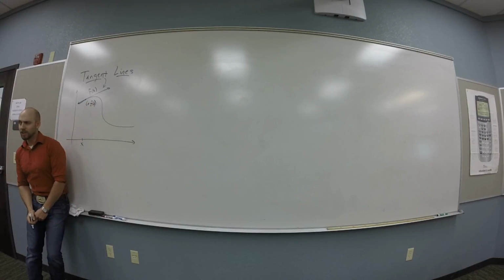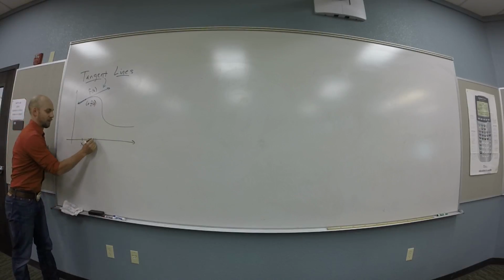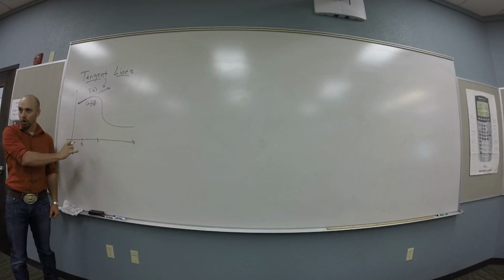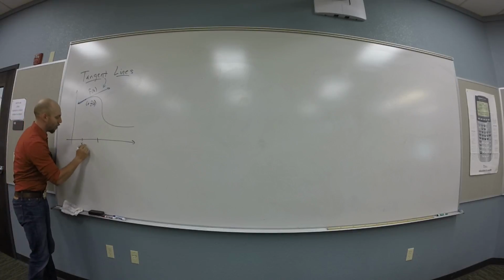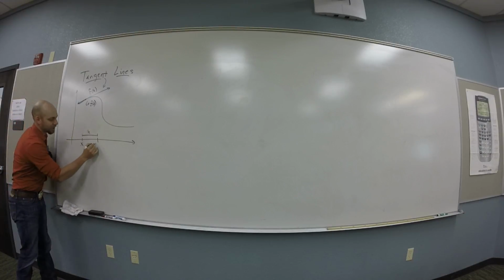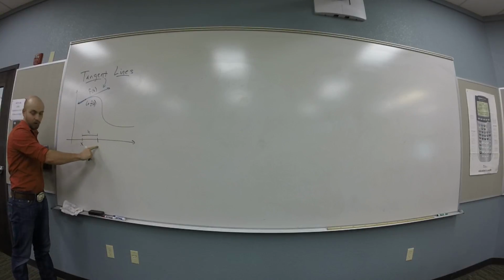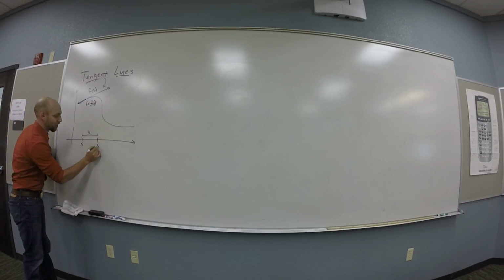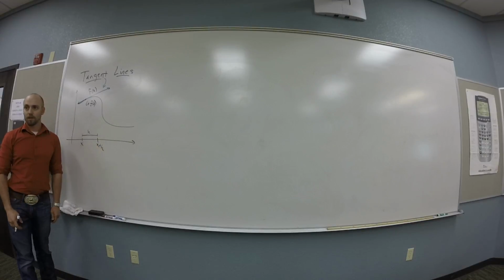Okay, and this is a part that might get a little confusing, but I'm going to move over just a little bit off of here. I'm going to move substantially over on my picture, but I want you to imagine that this over is not very far. You guys see that? I'm going to move over by a distance here that I'm going to call h. Okay? So if this was x and I moved over h, this guy here is x plus h, right? You guys all see that?